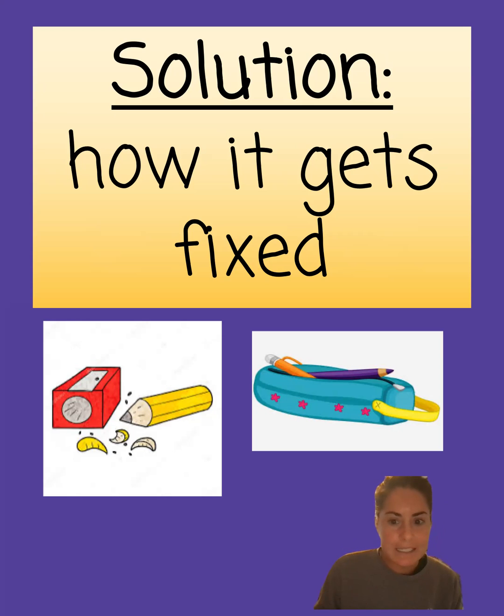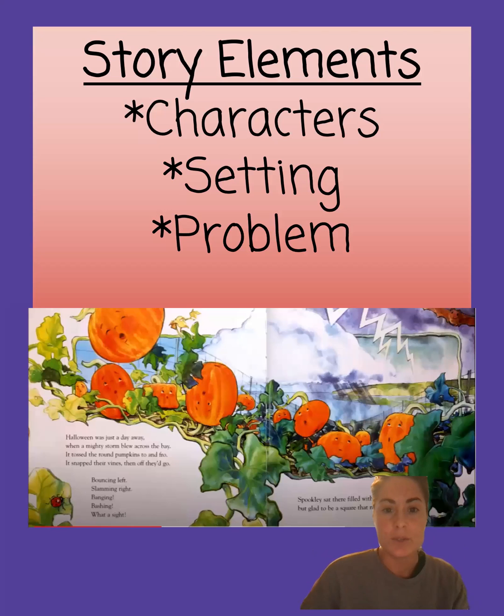Instead of making it a big deal, right? I had a problem, my pencil broke. Solution, how to fix it? I can just go get another pencil. No big deal. And I can keep writing. The evidence for that, well, if they did all that and they kept writing, then the problem's gone, right? So those are the parts of the story.